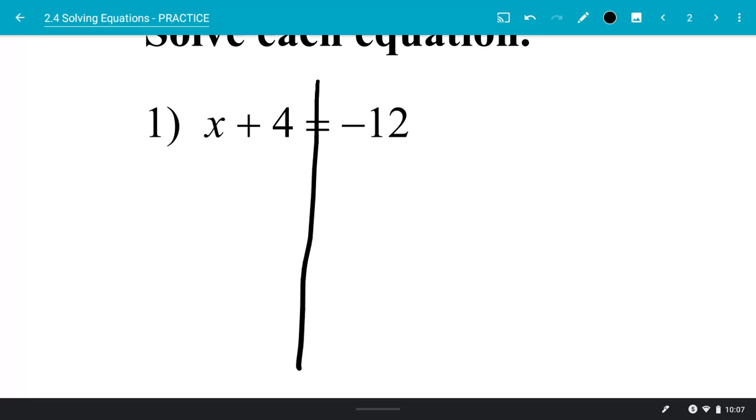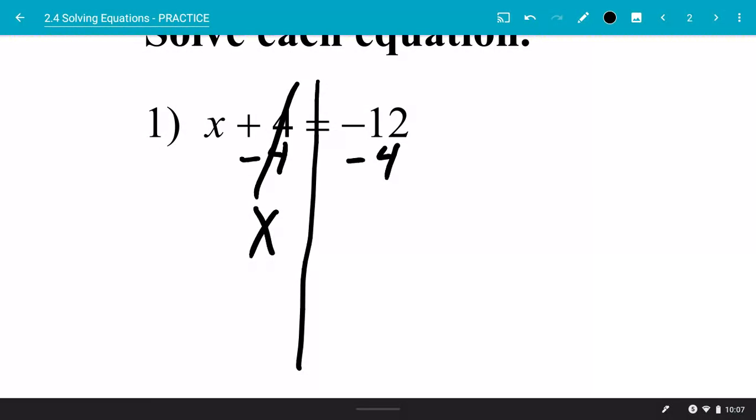Okay? One other thing I like to tell my students a lot of times is, how do I know if I'm going to move the 4 or the 12? Well, a lot of times I would have my students put their hand over the variable. And then whatever's there with your hand, in this case would be the plus 4, that's what I'm going to deal with. That's what I'm going to move, okay, or get rid of. And I move it by using the inverse. So that's a plus 4. Inverse would be minus 4. Whatever I do to one side, I got to do to the other, so minus 4. So I'm left with, the 4's cancel on the left.